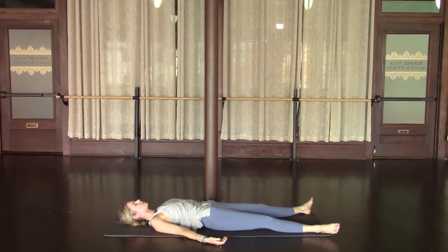Let your palms roll open. Close your eyes. Let your body completely relax. Let your breath soften. Let your mind settle. Feel your forehead soften. Let your eyes fall back beneath your closed eyelids. Let your jaw relax.